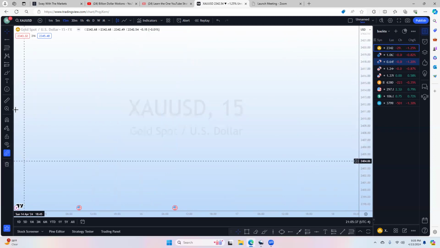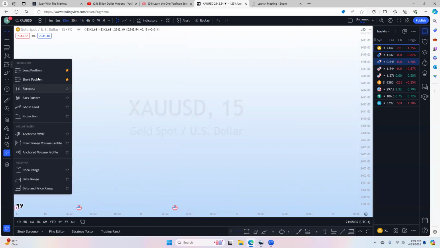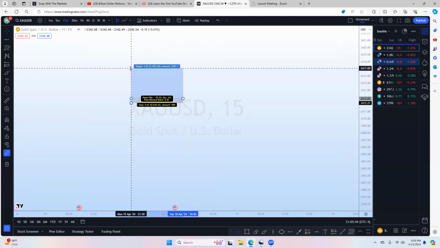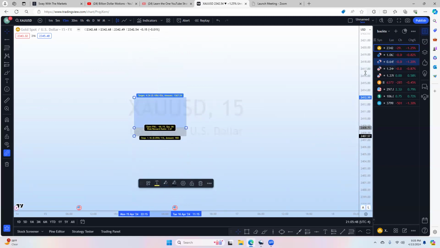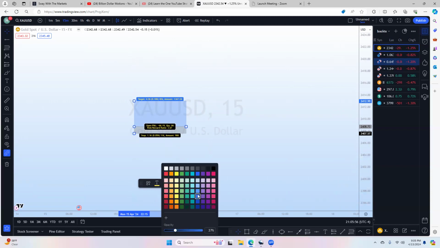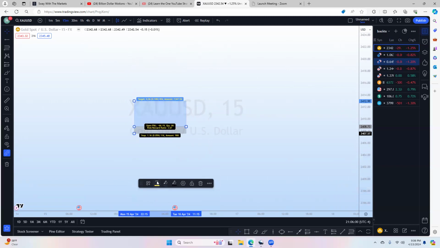Remove these drawings. So yeah, you want to favorite that long position. Every time you pull it out, you want to fix it. If it comes out huge, shrink your screen and fix it. Go to the settings right here. Profit background color, you can make it blue. Not too crazy of a blue, make it a light blue. Don't make it a super dark blue.